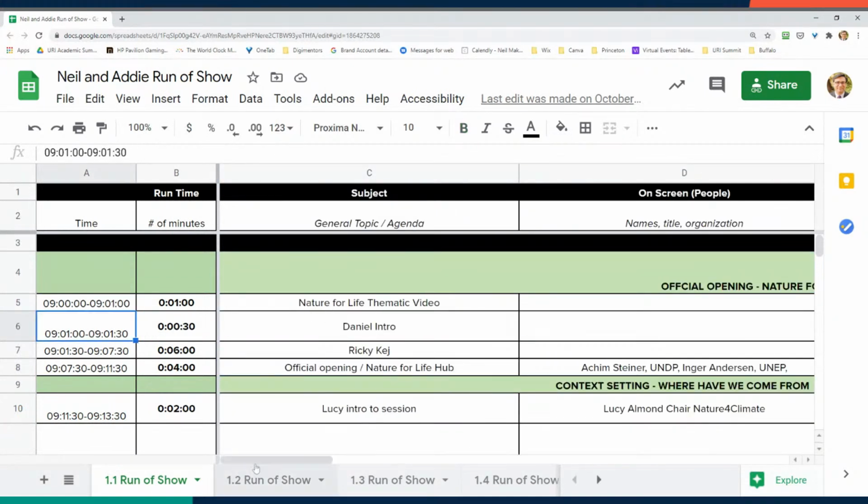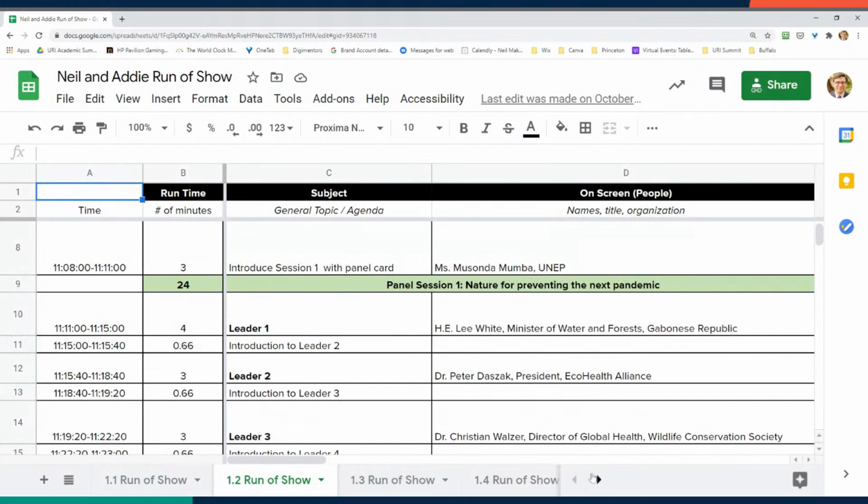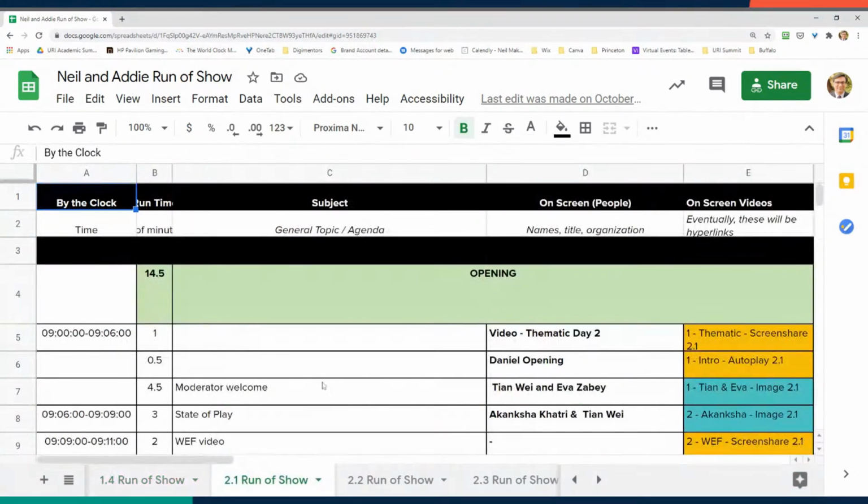But if you look at the bottom, you can tell that there are different tabs. We had this one document, a shared Google spreadsheet. Each show was on a different tab because we had different people running, different clients running each show. So we kept everything in one place. The formatting is a little different based on the show, because again, we had different people working on each project. So this is a more complicated one.